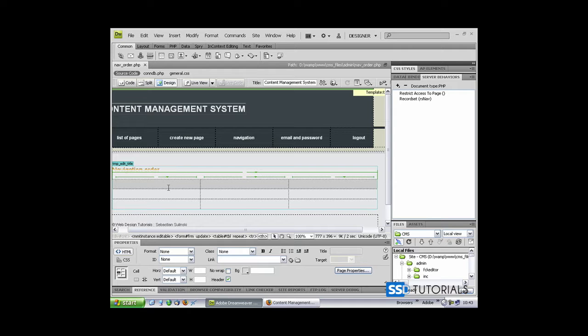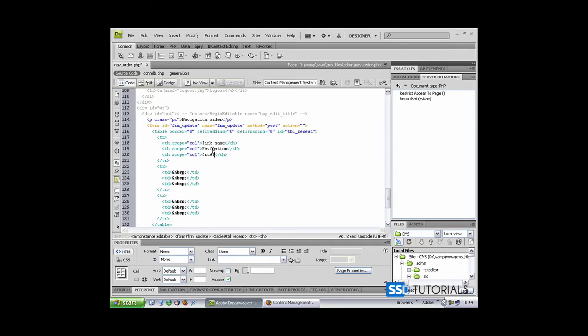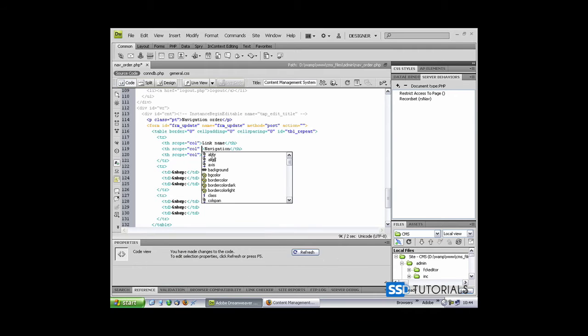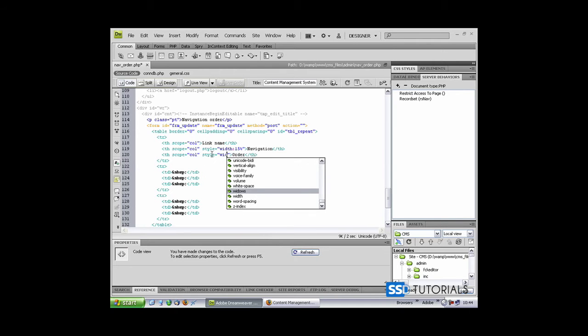The first heading will have a name of link name, next one will be navigation, and the last one order. Change view to the code. Let's apply style to the navigation heading, width of 15%, and similar thing with the order column, style width of 10% this time.